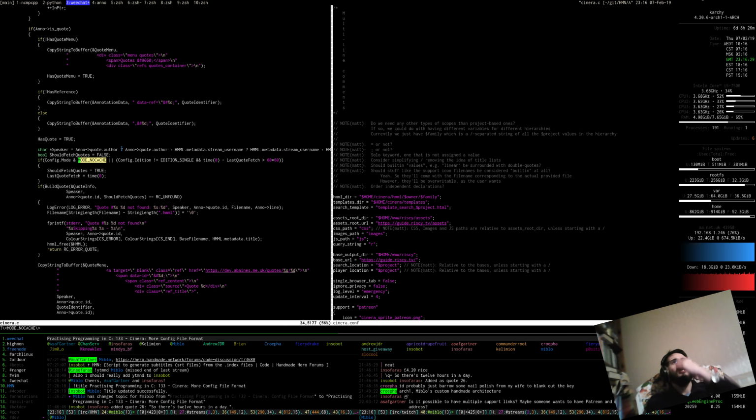Oh, but if you regen the file, then it's going to complain that it couldn't find the quote if it's been deleted. In which case it would need to alert somebody to go into the file and remove that node.